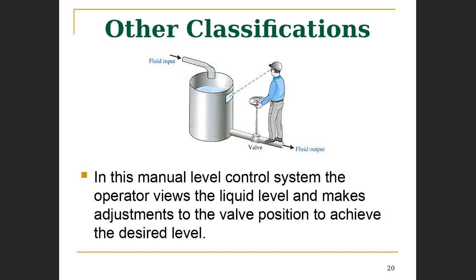Now let us look at other classifications of control systems. Here we're going to look at manual control. And before I go any further, in your reading, if you happen to see different definitions for manual control or any other term, please come back and share with the group. But I want you to take this definition and bear it in mind, so when we have our discussions, I'm making reference to this definition, okay? But please do share any other variations that you may find.